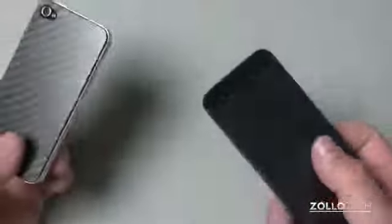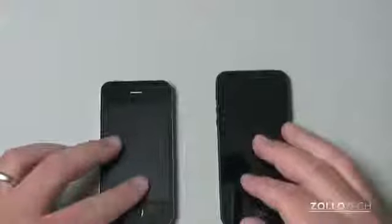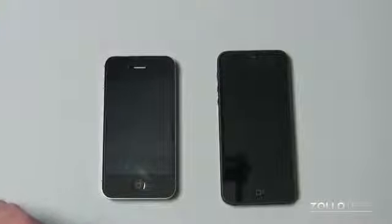Weight-wise, though, it is different. This is made out of aluminum. This is made out of mostly glass and steel. So you do have a weight difference here of about 1 ounce less. The iPhone 5 comes in at 3.95 ounces, while the 4S comes in at 4.9 ounces. So not a huge difference, but it's about an ounce, and it is noticeable in the hand. Most people, in fact, say they notice that right away. I personally didn't right away when I was holding it. It just depends on your perspective, but it's definitely lighter when you're holding them.